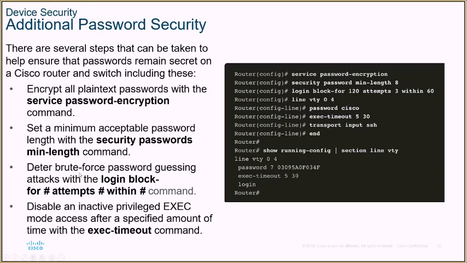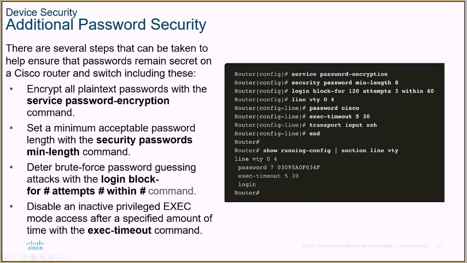You can actually have a login block. Basically, against brute force attacks, and there's this line here, login block-for 120. So if there's been a violation, we're going to stop access for 2 minutes when you've had 3 failed attempts to log in within 60 seconds. So you're basically going to get 3 login attempts every 2 minutes. That will slow down a brute force attack very much. It also should ring some alarm bells for you as well.